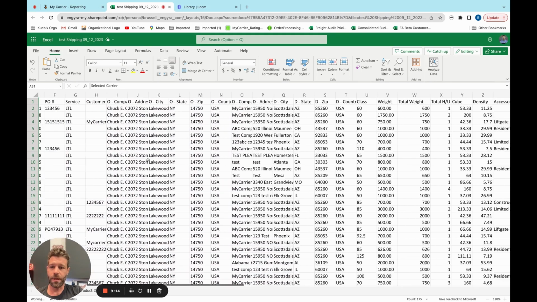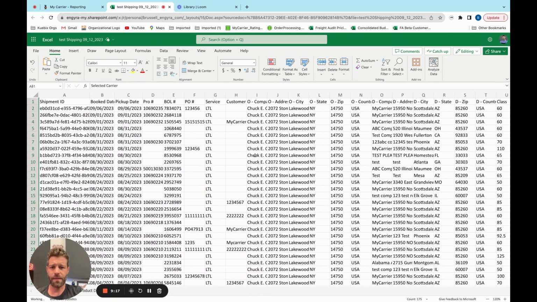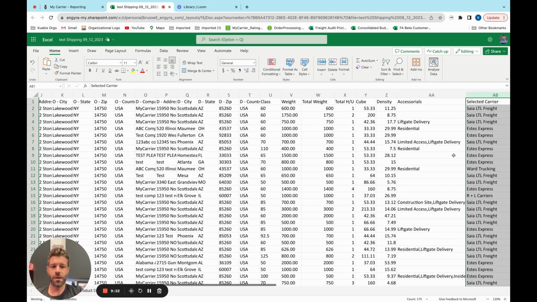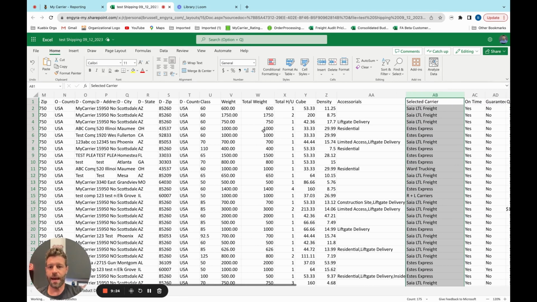So I can scroll over here and I have access to all my reference numbers, tracking numbers, service type. I have all the origin, destination information, but even better, I have my weight and total weight. The difference there is if you are a multi-class, multi-commodity shipper, we want to break out the weight, right? If you have class 60, 70, 92 and a half, 150, you want to be able to communicate with the carriers and for yourself the total weight of each one of those freight classes and how it's broken out either on a single handling unit or multiple handling units.